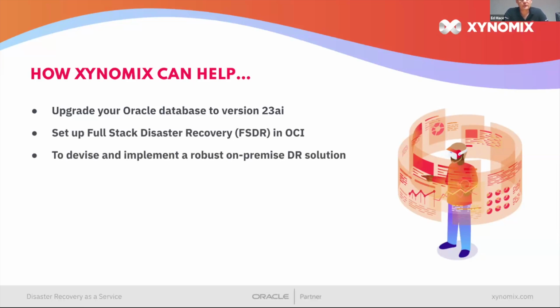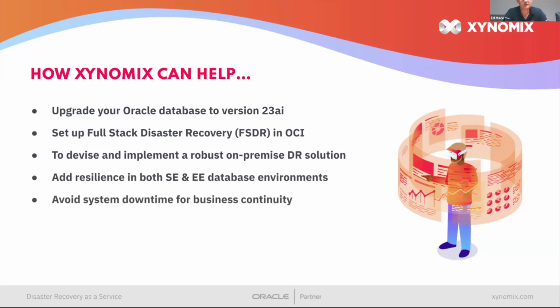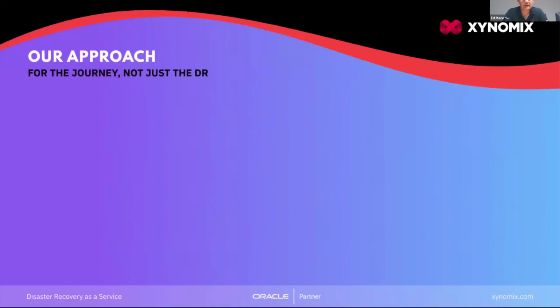We can also assist with disaster recovery on-prem. So obviously by ensuring that you've got a solid production and standby configuration in place, whether that's using Standard Edition or Enterprise. So again, Dbvisit or Data Guard, we can make sure that that's implemented correctly and that you're in a very solid and robust state should obviously the worst case scenario happen. And obviously this is to avoid system downtime, add that business continuity, and ensure that you've got a very robust, solid recovery plan in place. And we want to work with you. We want to make sure that this is a journey that we collaborate on and that we run through with you.